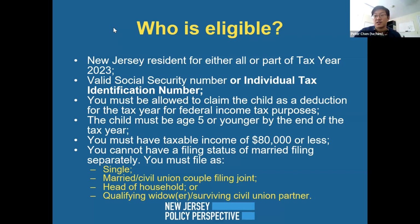However, it's not always that simple in practice, because people don't necessarily track every single day, every single night that a child is at one house or the other. But the majority is the general rule. Again, if you have questions, you have to talk to an actual tax preparer and not me. Got that. Thank you. But it is a confusing point, and we know that there are lots of kids who are in joint custody situations. But I would say that the pure 50-50 split is actually quite rare.